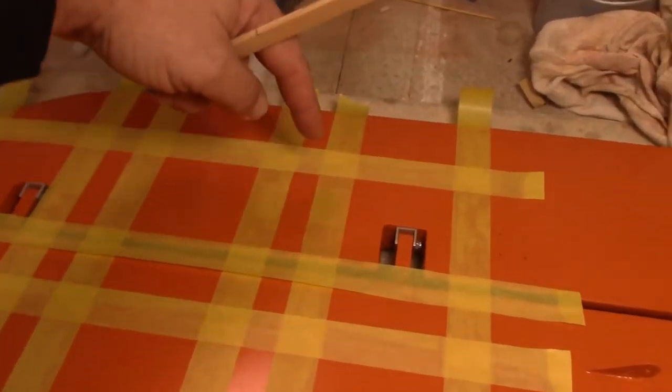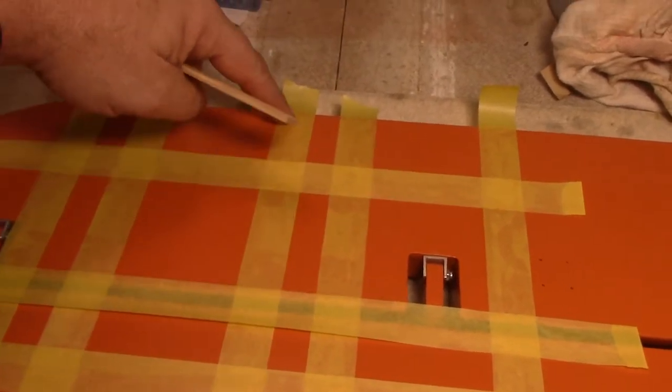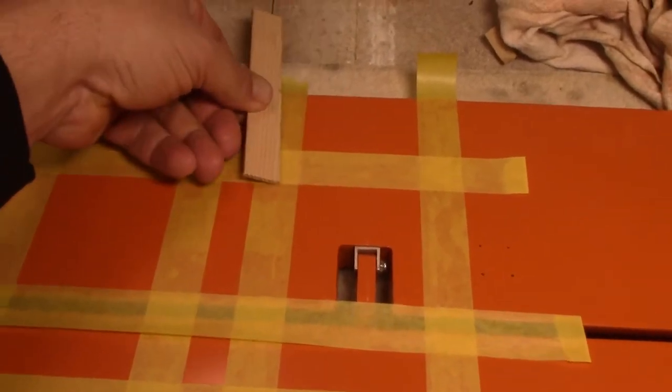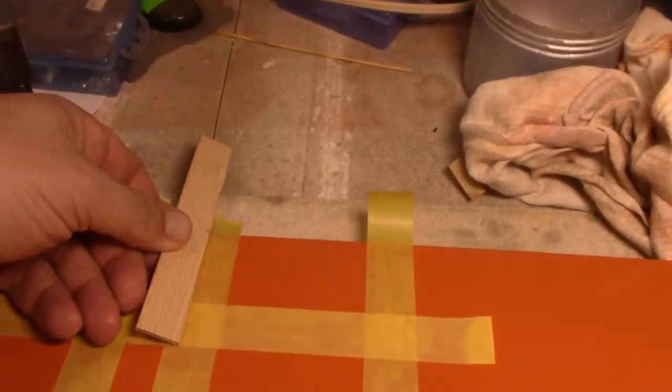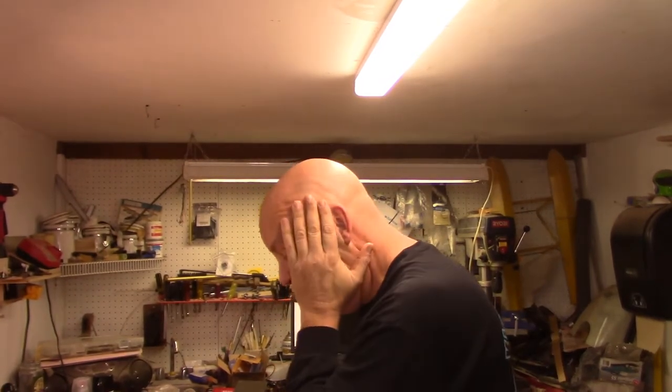The square that's going to be in this spot right here comes from here all the way out to this very end, because this is my little measuring stick I made. So when you see, that goes from there to the end. So like I said, there's a certain amount of craziness when you're trying to figure this out, because you've got one chance to get this right. Otherwise, that's just a big mess up.